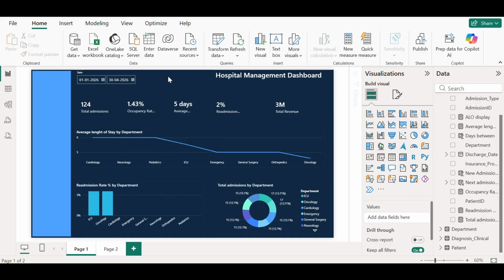So now let's add some icons. This is not just to make the dashboard look pretty, because if someone is looking at the dashboard, just by looking at it, they should be able to identify, yes, I am looking at healthcare related data. So let's do that. So I'm going to add some icons.